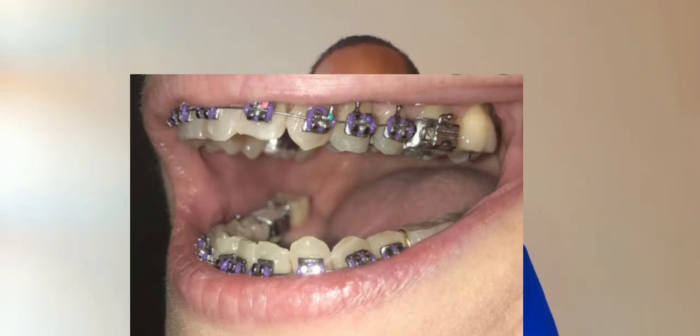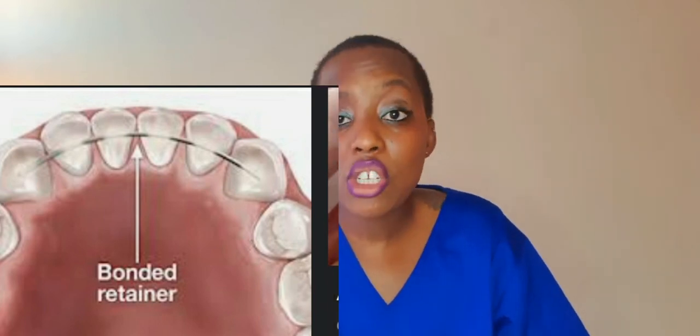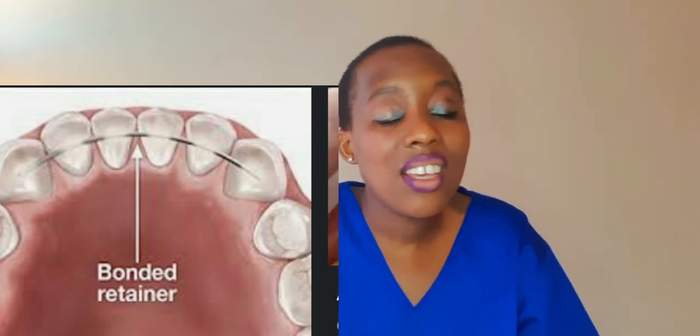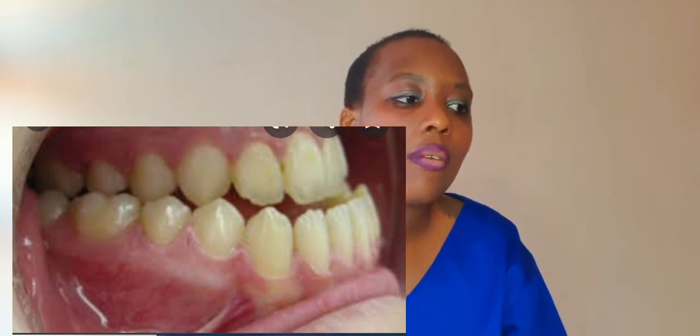By maintenance, ladies and gentlemen, I mean if the patient, let's say, has been on braces for 2 years and we're happy with the result, then we take off the braces. We then put in an appliance, like a removable appliance, just to retain the work that we've already done in the patient's mouth, as well as then orthognathic surgery. This is normally for skeletal class 3 patients, where maybe the mandible has grown far longer or more than the maxilla. Then we will have to operate on the patient to bring that back and correct that skeletal discrepancy. So those are some of the things that are done with corrective orthodontics.